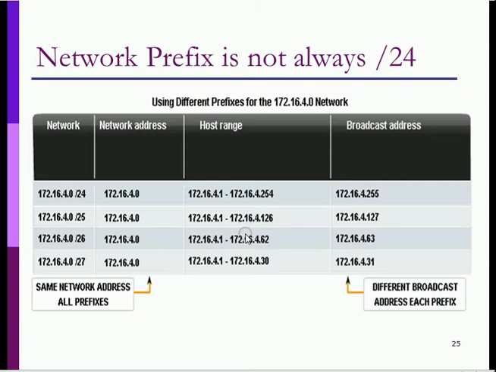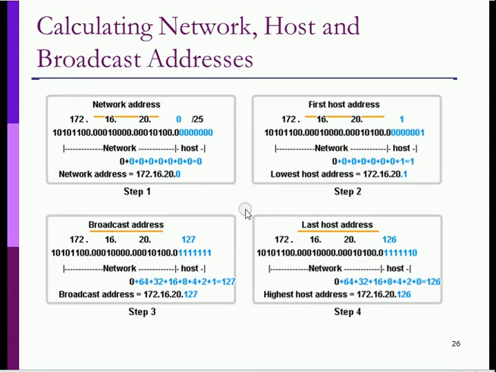Now network prefix is not fixed, as I told you that it could be partial sometimes, and then it's not necessary that you will always get a 0 as network address. I told you before. So network addresses turn out to be 0 most of the times, and in that network address you can have multiple broadcast and host ranges. That is called subnetting, we will do that. And calculating network, host and broadcast addresses, if you have any pair of those, you can find out the rest. I already showed you this, so let's not spend time over here.